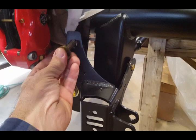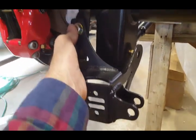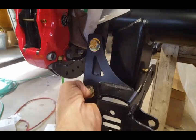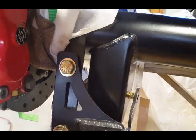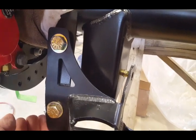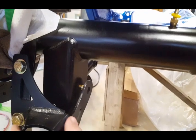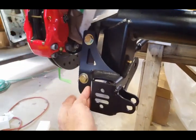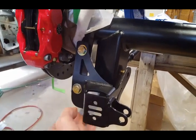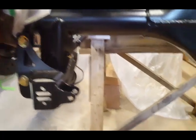Okay, I am ready to install the upper bolt. So that goes in there like this, okay? Again, there's a space right there that I don't like, but what happens is when you tighten that bolt down with the nut, which is connected to your control arm, it'll pull that together. So let me do this to the other side, and I'll be right back.